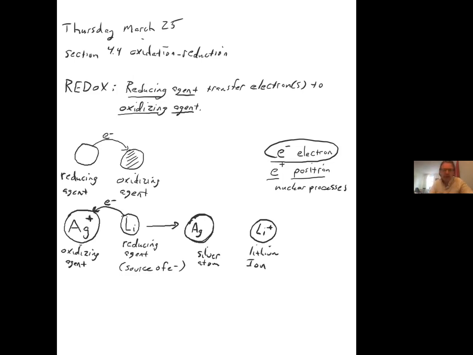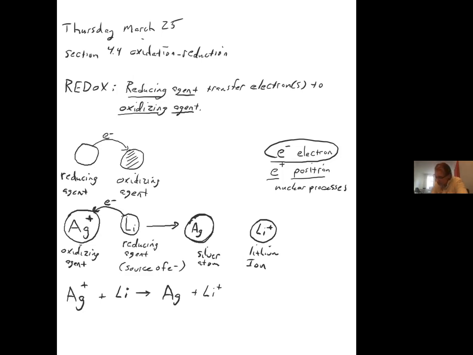And in chemical terms, we would represent this without the little circles around them, right? So we would just write Ag plus Li. Those are the reagents, right? The agents. You could call them reactants, you could call them agents, you could call them reagents. All three mean the same thing. And then on the product side, we would have a silver atom, and we would have a lithium ion. So that is an example of a redox reaction.